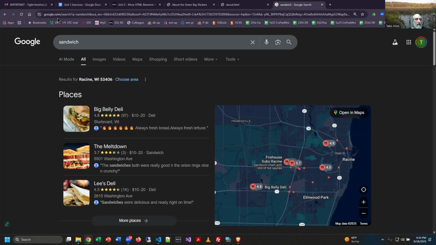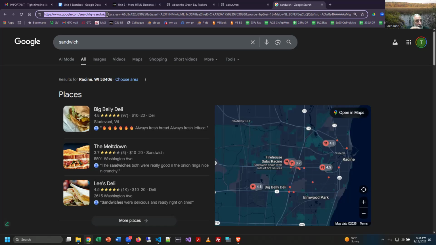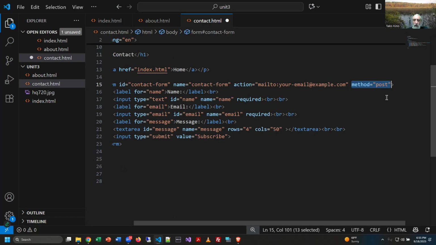I want you to notice up here in the search bar that the URL is repeated. It tells me I'm on a search page, and then there's a question mark, and then there's a q, which stands for query, like a database query. And then it has the word sandwich. The word I typed in the search ends up in the URL, right? And then there's a bunch of other gobbledygook that Google put in there. But generally speaking, if I'm creating a contact form and the method, which is default, by the way, is set to get, whatever is in the contact form will transmit in the URL. And that's considered generally unsecure and not a good practice.